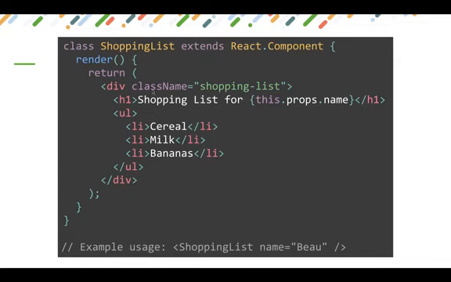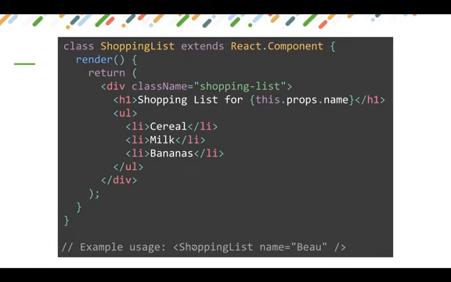This syntax here, it kind of looks like HTML, but it's actually a special syntax called JSX, which makes the structures easier to write. So this is actually converted into HTML when it goes through pre-processing. And JSX comes with the full power of JavaScript. You can put any JavaScript expressions within braces. So you can see these braces where it says this.props.name. The props are kind of like a variable.